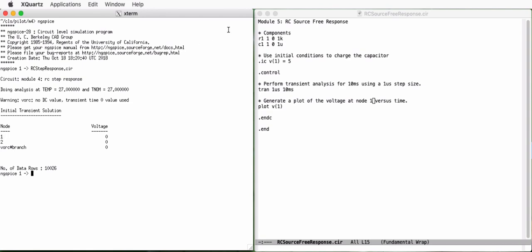The netlist for simulating the source-free response, where we have a charged up capacitor and then we let it discharge through a resistor connected to ground, is simulated using this netlist. In this case, there were actually a couple of ways I could have done this simulation.